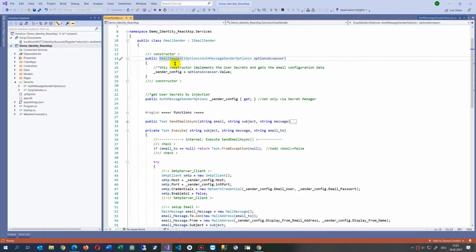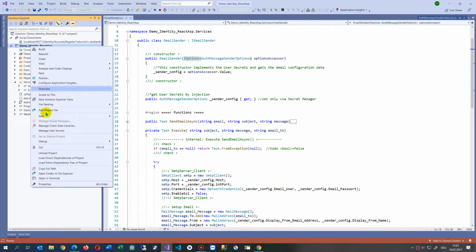It will call the sender, and when it creates the email sender, there's the options accessor, and this gets the secrets from the AuthMessageSenderOptions, which is of type IOptions, and this one calls all the elements from the secrets.